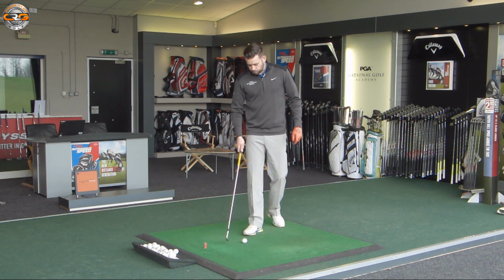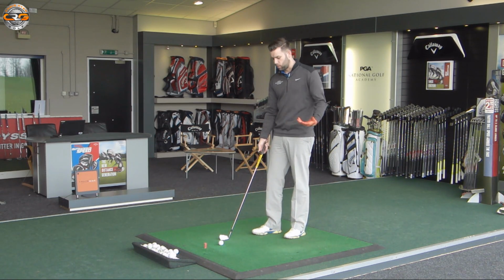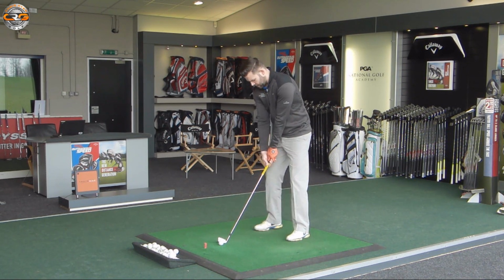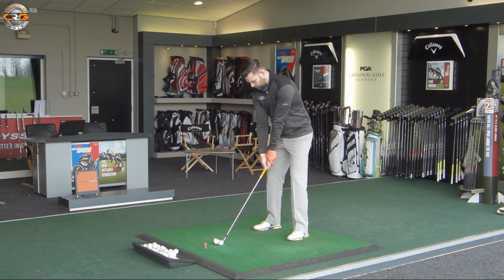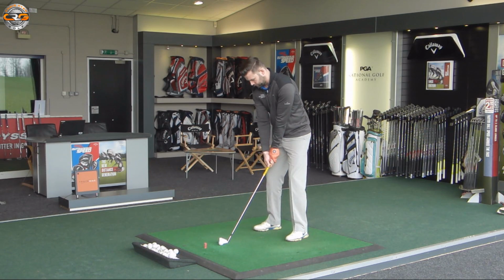I'm going to go ahead and hit one. Probably not going to be the best camera angle to view this from, down the line would be better, but you will hopefully see that fairly early in this golf swing you'll see some movement in that left hip and that left knee as I try and move the club away into the backswing move. So let me go ahead and hit one.